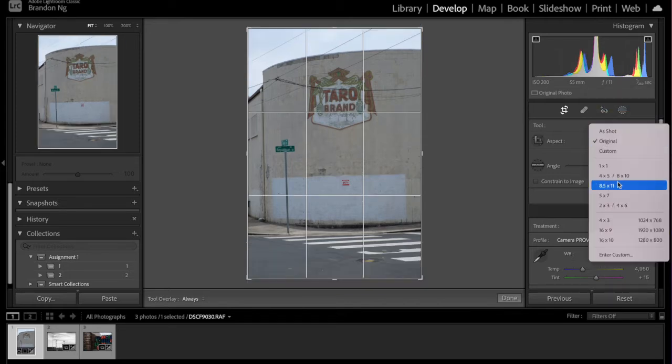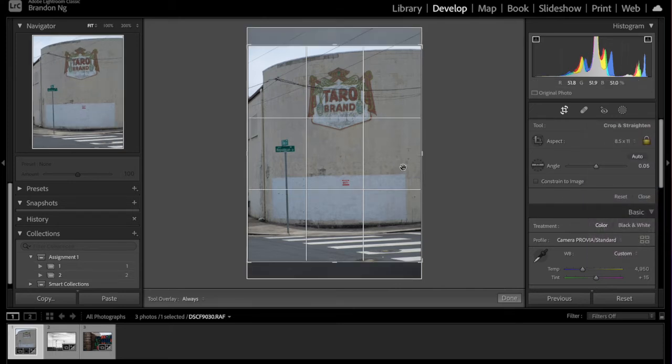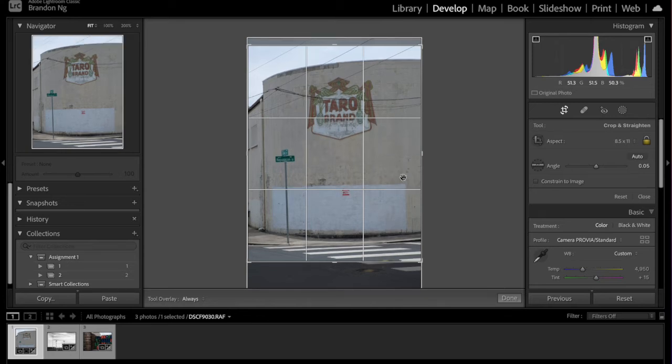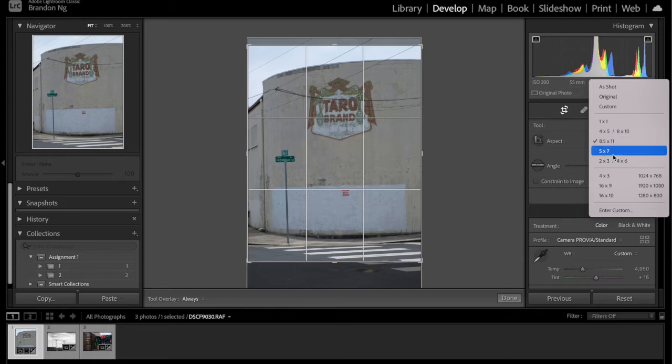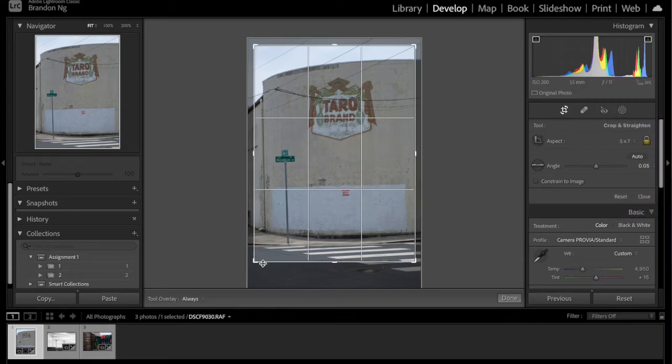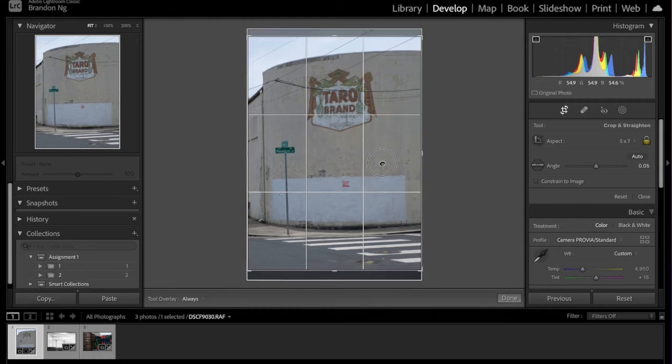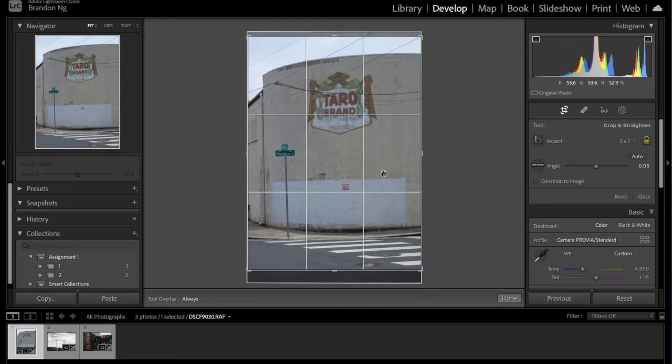So then we have this 8.5 by 11, and this is the letter size that we're familiar with, our folder paper that we write on. 5:7. Again, this is going to be a reference to 5:7 film. They made cameras that held film by 5:7.